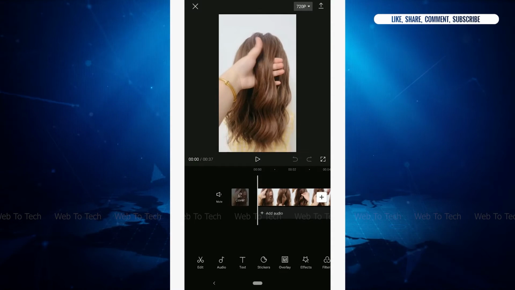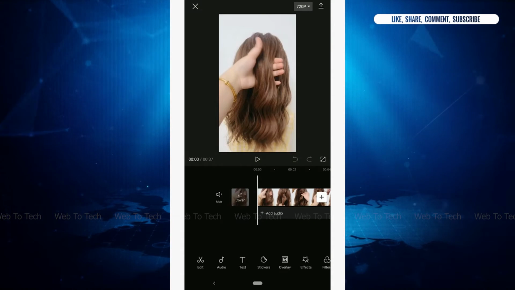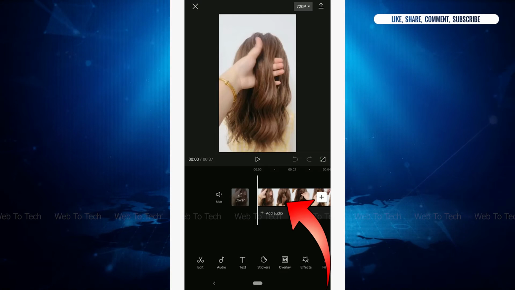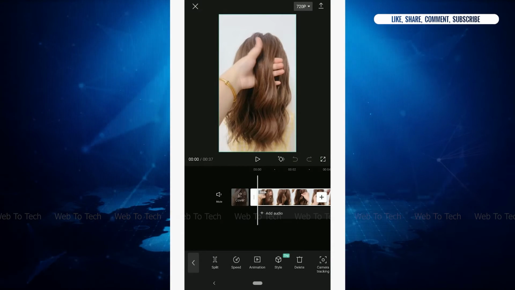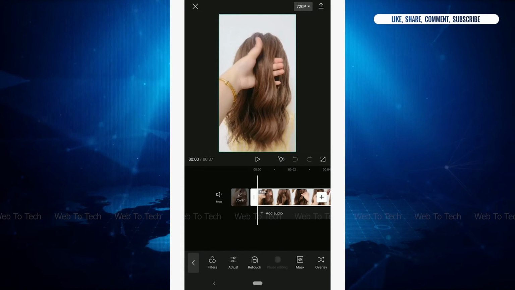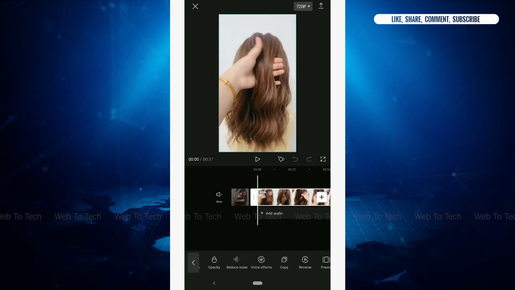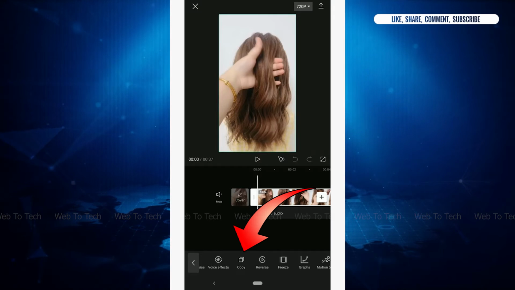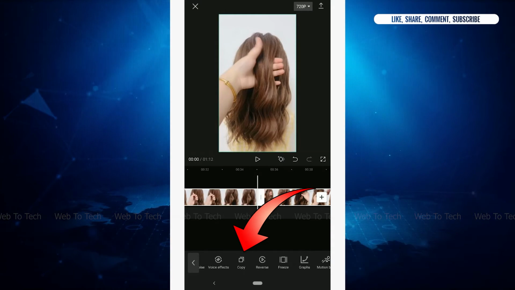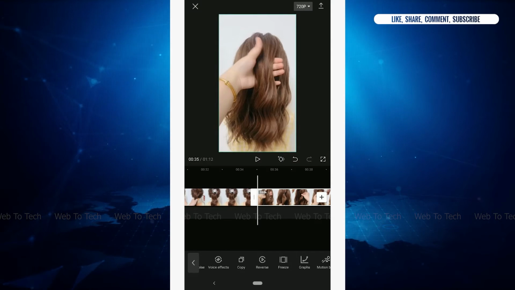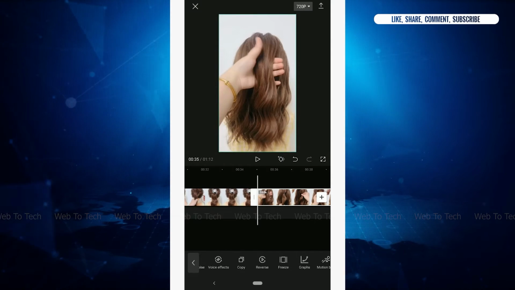Now once you have added the video that you want to make a loop, what you can do is you select the video on the CapCut first. It will give you the options on the bottom. You just keep swiping left on the option until you find the option copy in there. There's the copy option in between voice effect and reverse. You tap that copy icon. Once you do that, the same video will be copied at the end of the video.